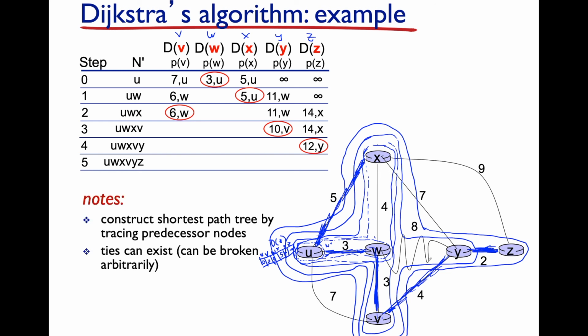Okay, so now we construct the so-called least cost path tree by effectively tracing all the predecessor nodes. And if we have a tie, we can just choose some way to break the tie. The key is to maintain least cost path. But just make sure you're consistent in how you break ties. All right? So this is our predecessor path, and this is our least cost path that we get when Dijkstra's algorithm halts. So you could also call it the growing blob algorithm.